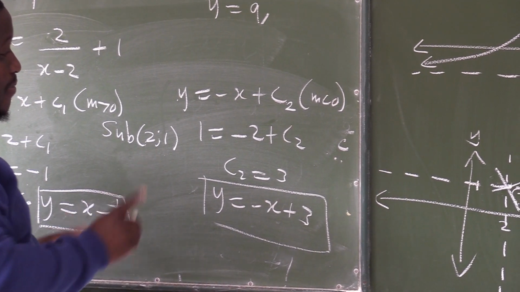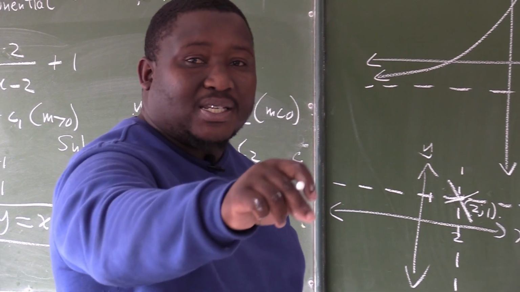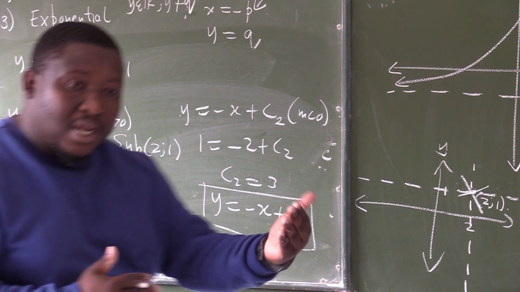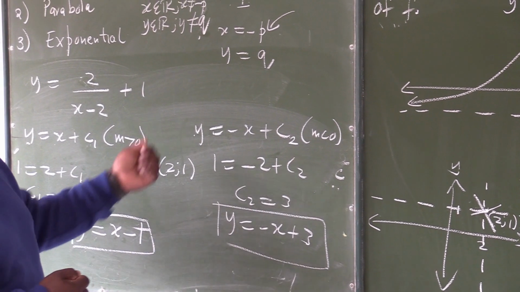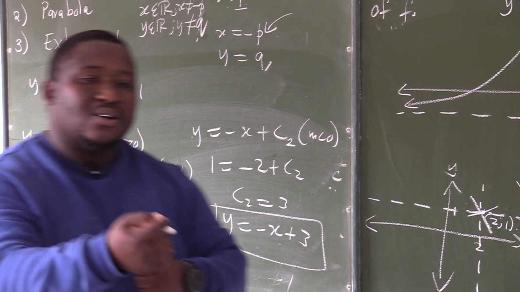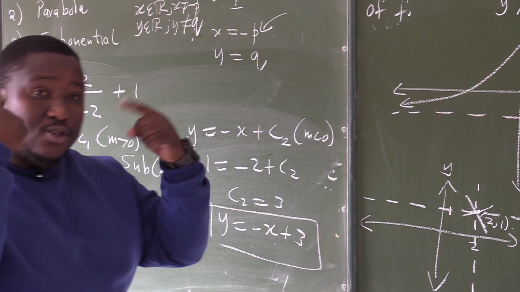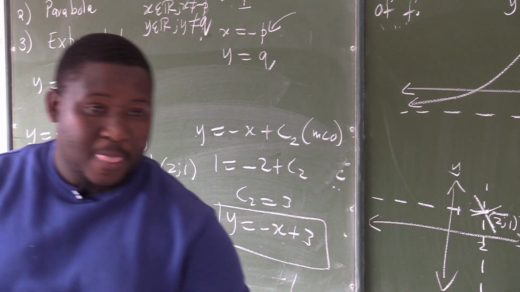So every time the question says to you, determine the axis of the symmetry, and then specifies which one you want, you work out both. But in the exams, they will normally say, determine the axis of the symmetry that is increasing, or determine the axis of symmetry that has a positive gradient. Then you must know, okay, which one am I looking for at that particular time.